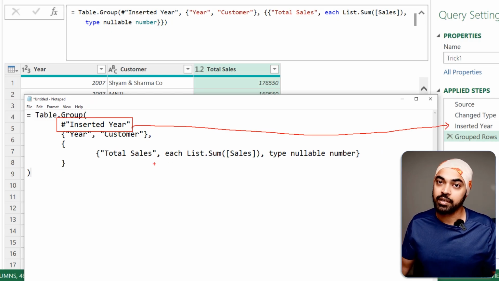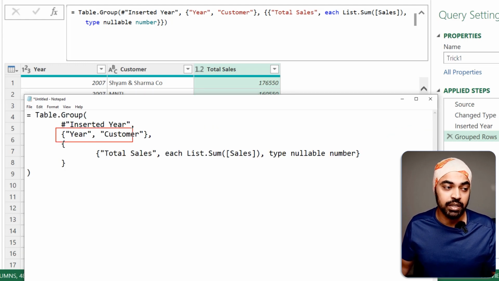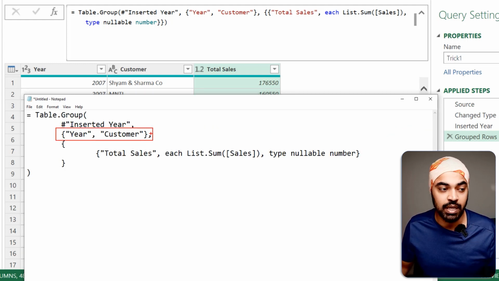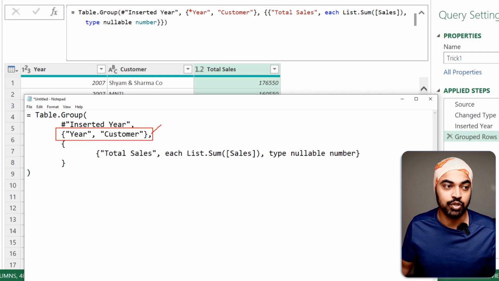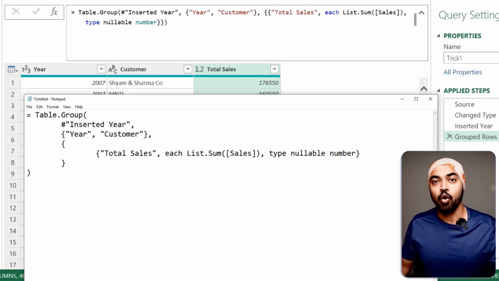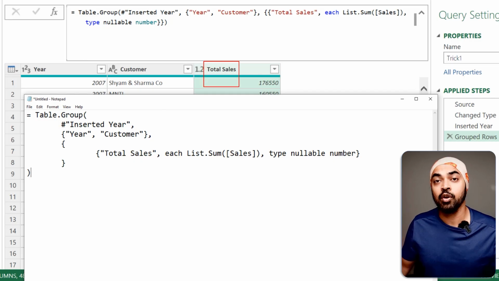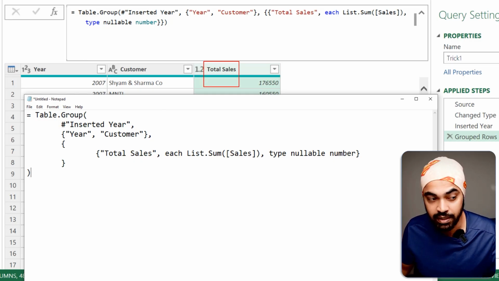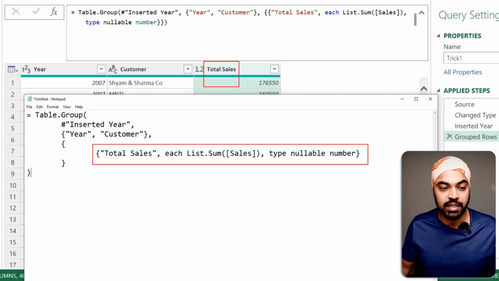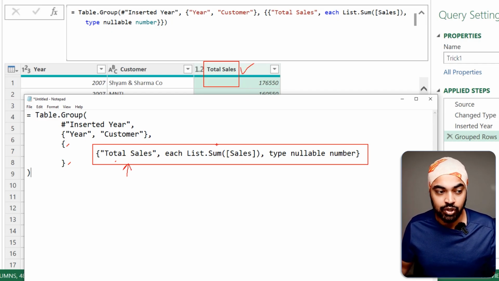Then it says, what are the conditions for the grouping? The conditions are year and the customer. Since there are 2 conditions, I have put that in the list, which is right here. And then all the columns that I want to create, for example, I have created one particular column. All the columns that I want to create, they're going to be in the form of a nested list. So this is my first nested list. There is a list outside, and this is my first list. Now, if you take a look at this particular list, we are creating a total sales column. That's my name. And in the calculation here, I am summing the sales column off from the previous table.